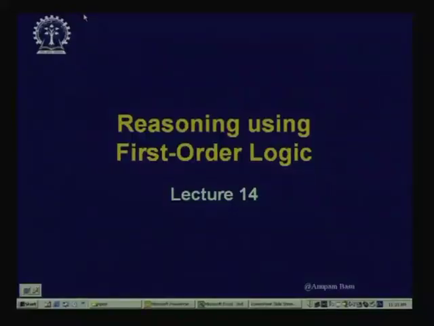In the last lecture, we had introduced first order logic, which is also known as predicate logic, to express the different domain specific knowledge that we require in order to build an intelligent system. In today's lecture, we will be talking about different ways and means which are used for reasoning using such a language, that is the first order logic. How we can use the different sentences of first order logic to reason about a particular problem. That is what we will start looking at from today.